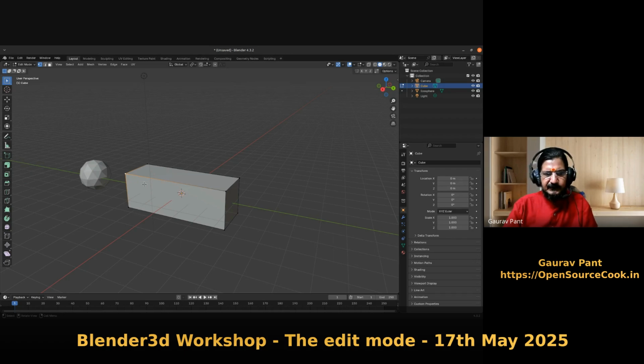So let's start with a few things. I am here in the edit mode and the sub mode is the vertex mode. So how do you shift from vertex, edge, or face mode? You will notice next to this edit mode on the top left corner, here vertex mode is selected. Fine. So we are in vertex select. Then you have the edge select, in which case I can work on edges, and we have the face select where I can work on the faces. So depending upon what you are planning to do, you will have to switch between these things.